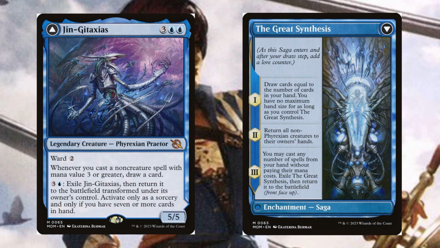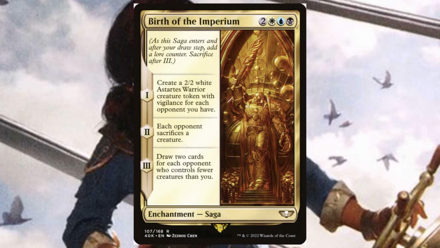Additionally, he is a solid board wipe, just getting rid of all of those creatures. And then the last ability is honestly game winning. With all of those cards you've been able to draw by resetting this saga, you can just cast any number of them because why not? Knock yourself out. Birth of the Imperium, another solid saga here. We're going to go ahead and create some tokens. We're going to make people sacrifice some tokens, and then we're just going to draw some cards.